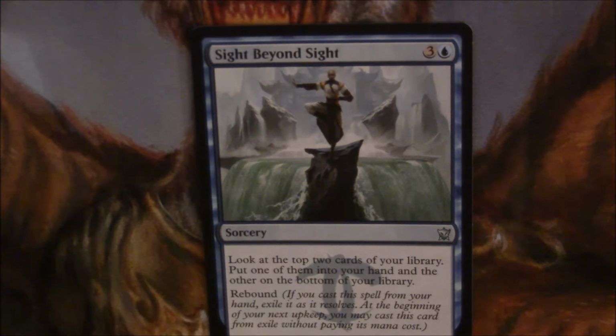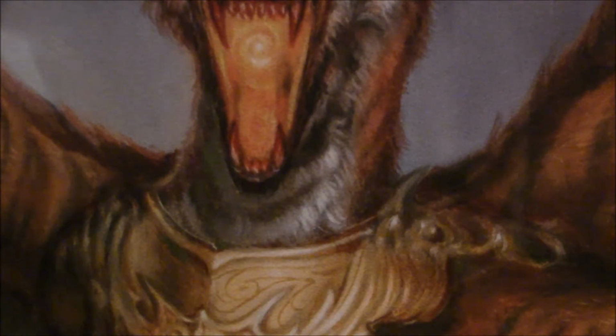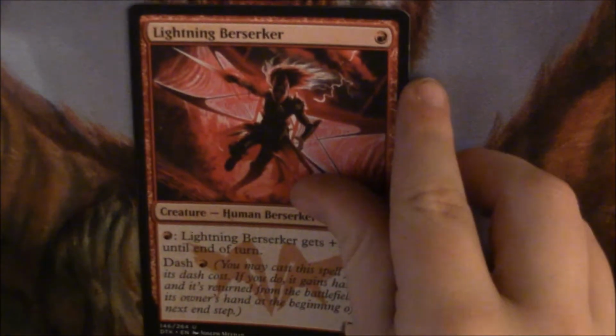Look at the top 2 cards of your library. Put one of them into your hand and the other at the bottom of your library. So just getting better cards in your hand. Yeah. Boring. We like attacking. What's this called?